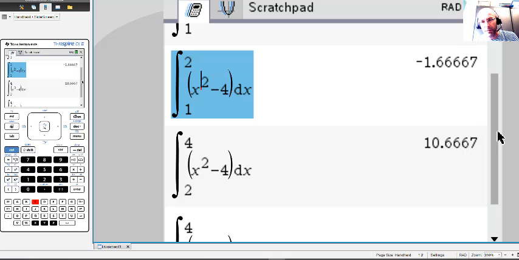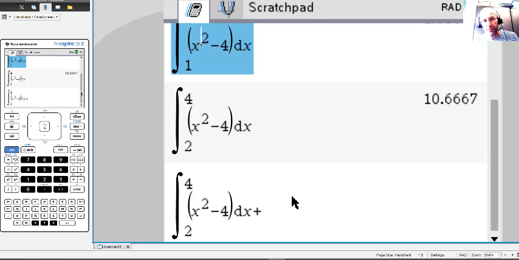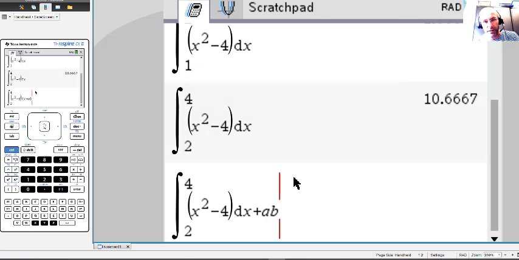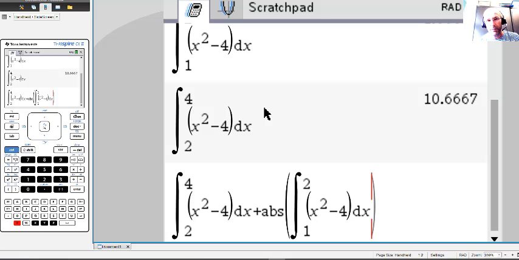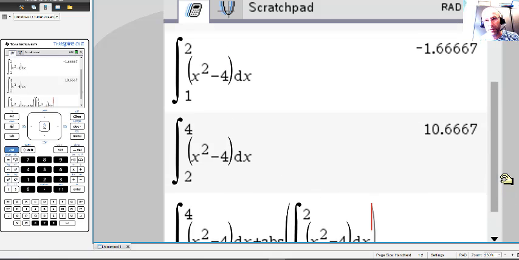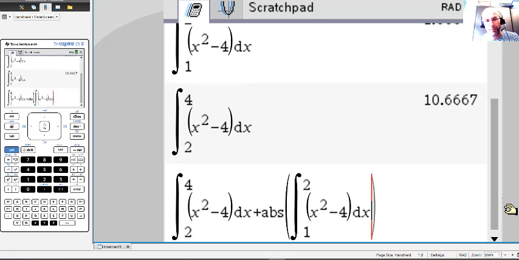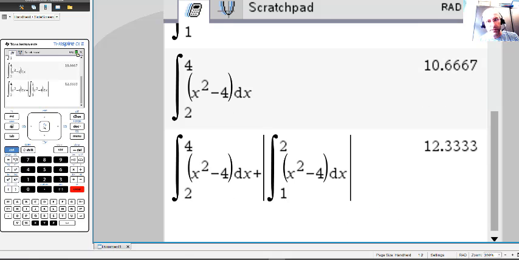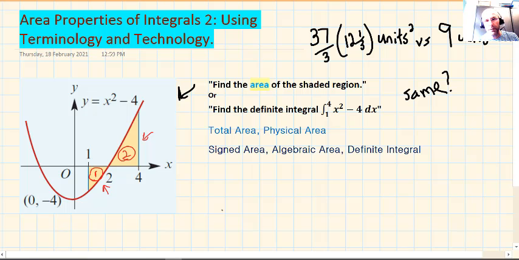But physical areas are always positive, right? So we have to use ABS, absolute value. That's just my tablet getting low on juice, don't worry, I haven't broken any maths. We've got there. Okay, that's from above. I'm not pulling any tricks. See, 1 up to 2. Close the brackets, and we get 12 1/3. And is that not what I said we'd get? All right, 12 1/3.